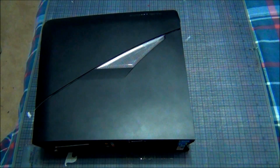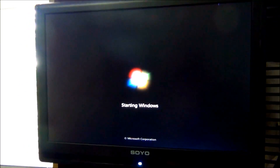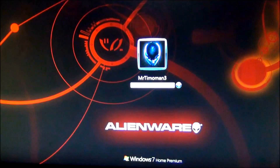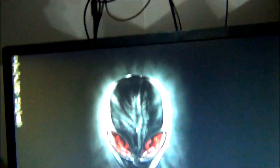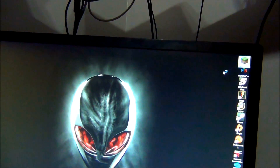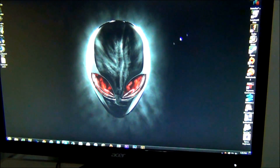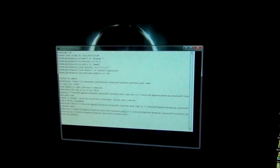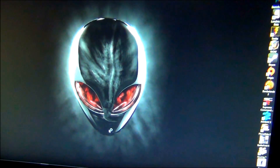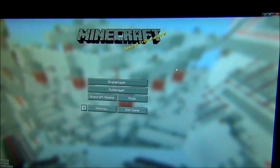The X51 has successfully had an SSD installed. I'll show you the boot time right here — this is Windows 7. It says 'Starting Windows,' and then when that disappears we'll move on to this monitor and it'll load. You can see my Alienware Windows 7 Home Premium login. Just type in your password and welcome — go ahead and launch Minecraft or something. It might still take a moment since we're just now starting the computer, but as you can see Steam and Origin have already started. Got Minecraft launching and starting to play. There you go.